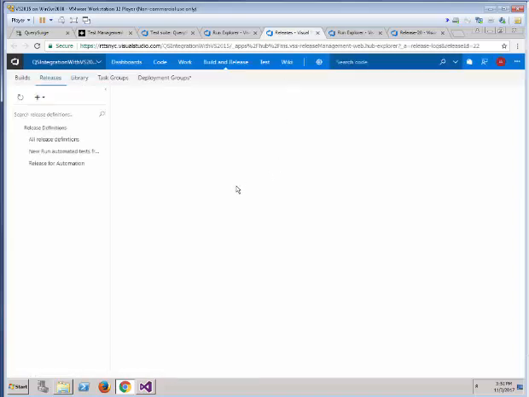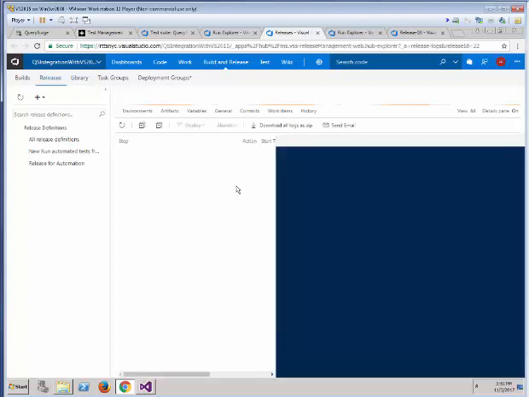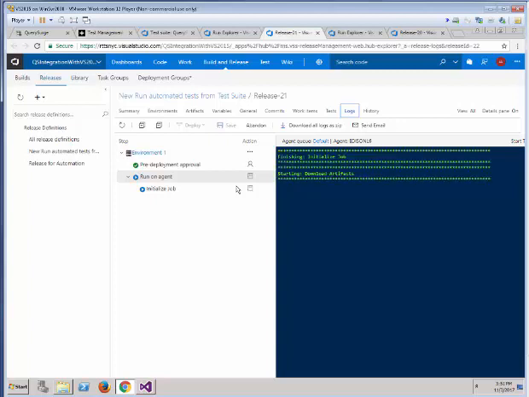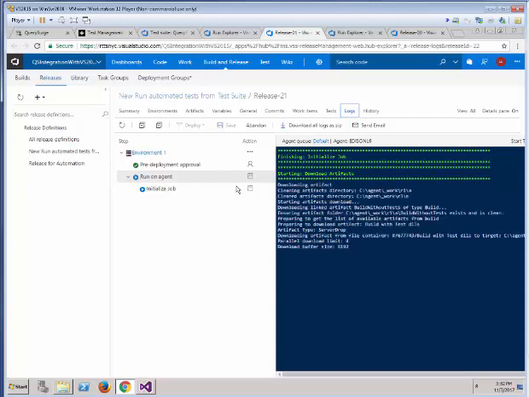So what's happening now is the release is deploying the build code to a specific Visual Studio agent, which is running on a machine on our network. It's going to deploy the test code onto that machine. That machine that's being used as the Visual Studio agent also has to have the command line integration component of QuerySurge installed on it in order for it to work.